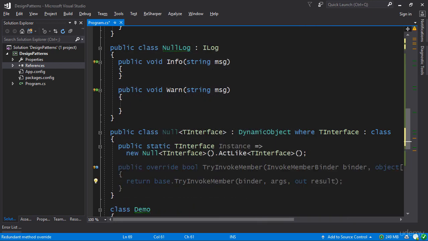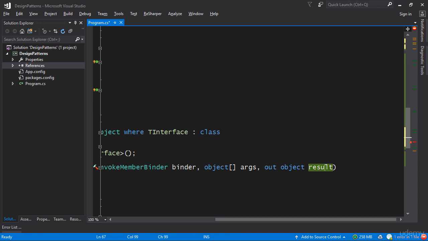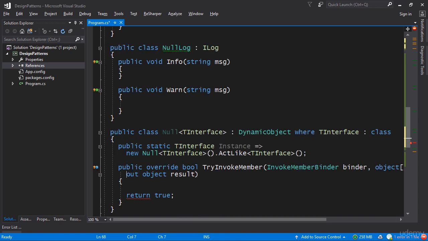And here the boolean that is returned from this member indicates whether the operation actually went okay or not. So I'm going to return true here. But in addition, we have to set the out parameter. If you look right here, there is an out object result. And that is the idea that if somebody called a method, for example, then you want to return whatever this method was returning. So in our case, we want to default to the value that would be returned.